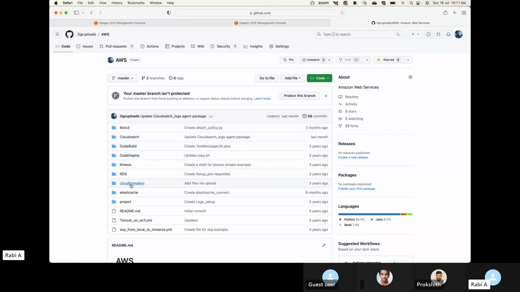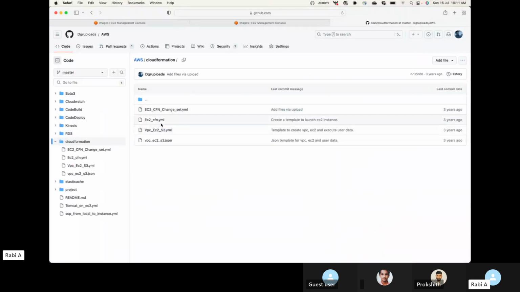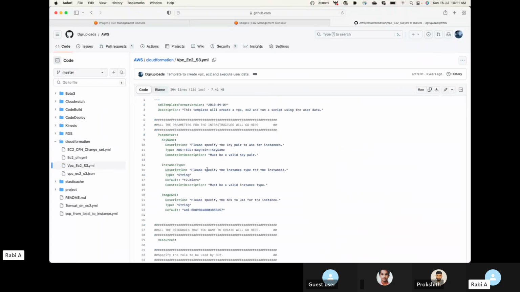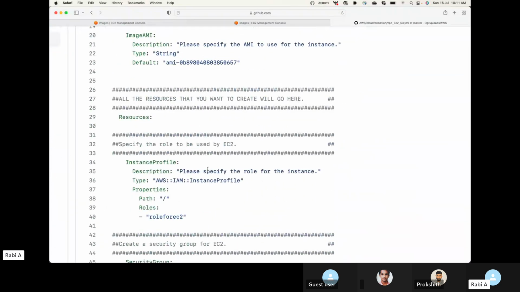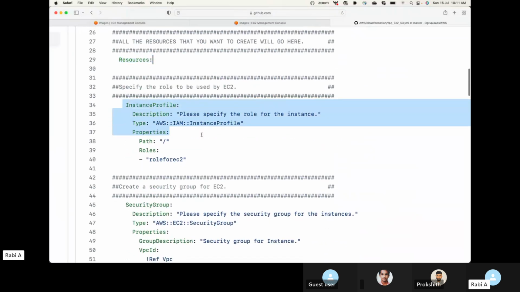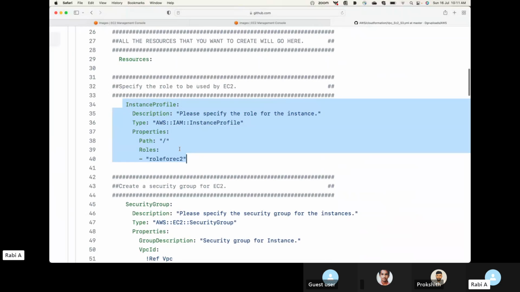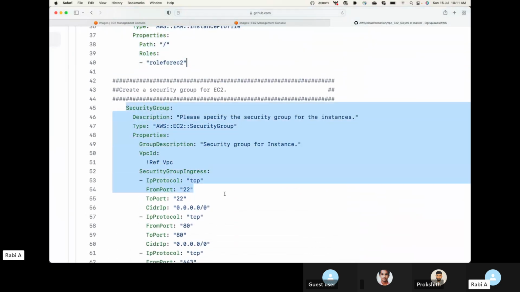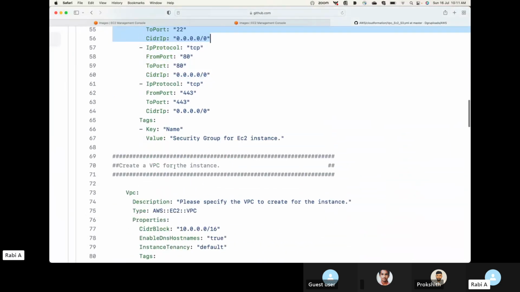So we'll go to CloudFormation, and this is the example that we are going to look at. Now, in this particular example, what am I doing? We are creating a VPC. All right, so we are going to create a custom VPC. Here I'm defining my resources. I'm attaching an IAM role. I'll tell you why I need this. We are creating one security group. Here are my rules that I'm adding.